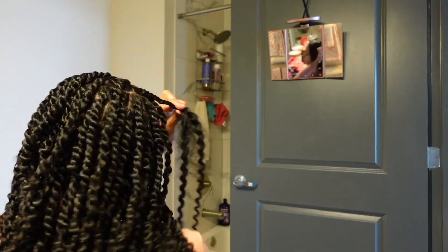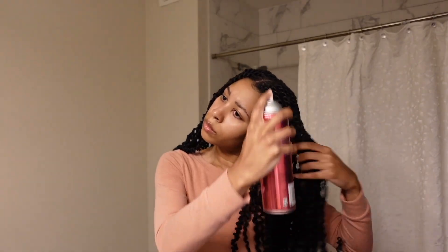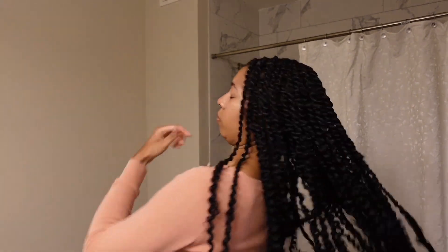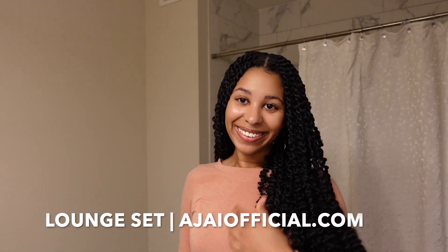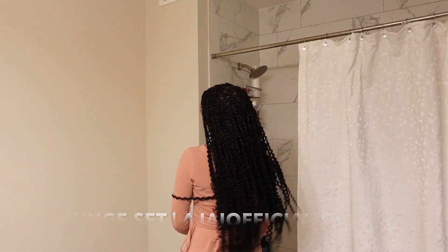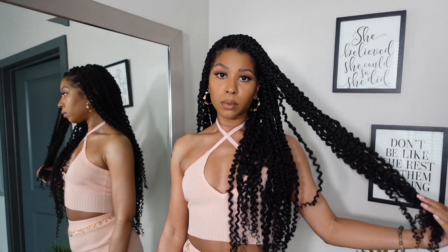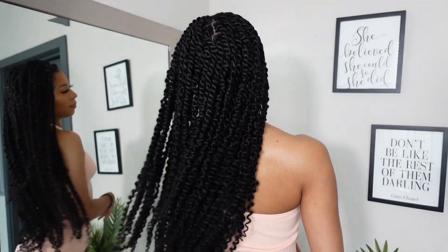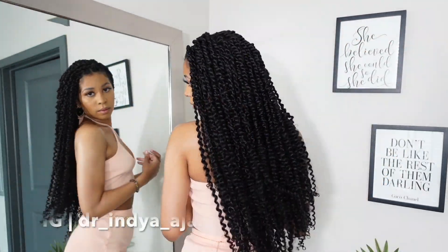Now that I am done twisting, I'm using just a little bit of hairspray, because this is what the professionals be doing — they always spray hairspray when they're done. Some of them put like a whole bunch of mousse, but I'm not a mousse type of girl. Plus, I feel like it frizzes up your hair because it's water-based. So I just like to do some hairspray on top. And you guys can see how they came out — they're really long and super pretty. I just love the way that they came out. If they start getting a little rough, you can always use some type of water-conditioner mix, or you can use the Hawaiian Silky 14-in-1. I may do like a maintenance video for you guys. But this is the final look — what do you guys think? I feel like it came out so, so good.